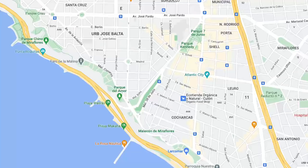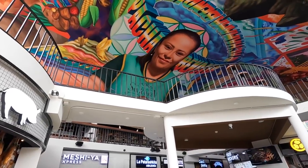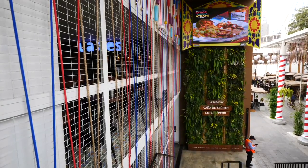Alrighty, so today we are visiting our second market here in Miraflores. It is called Mercado San Ramón. Yeah. It opened on what used to be the pizza street or pizza alley before. I remember that actually. Yeah. Never had a pizza there. No, but I remember we walked by it. Yeah, and apparently this market has 25 different booths where once again, you can get food from all over the world. Fantastic. So yeah, pretty excited to eat, and we'll bring you along.